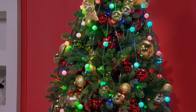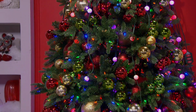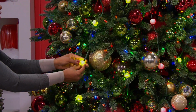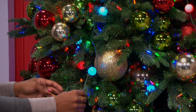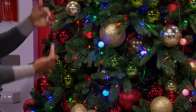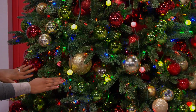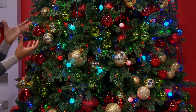And that's why Tree Dazzler was invented, because as much as we love the Christmas lights and the holiday lights, it's kind of a pain to deal with. But now you don't have to. And look at these. Do you see how these lights do not get hot? And I like that they dangle all the way down, which is going to be nice. And if you don't want them to go up and down, if you maybe wanted to swirl them a little bit, you could do that. Do you see how we have our lights coming up in multiple colors and they're flashing on and off? If we wanted them to just be still, we could do that.